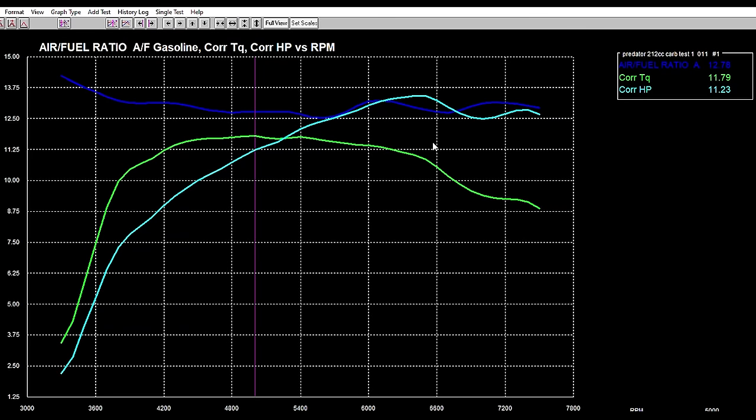Okay, so here's the chart off of one of our runs. So basically, we're making max torque at about 5,000 RPMs, and then we're making our max horsepower at around 6,500 RPMs. So we made 13.42 horsepower on that run, and on torque, it looks like we made 11.79 foot-pounds of torque. And our air-fuel ratios were right where I wanted them, around the high 12s, low 13 range.